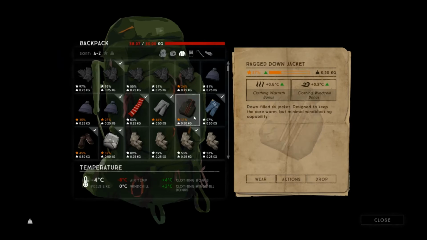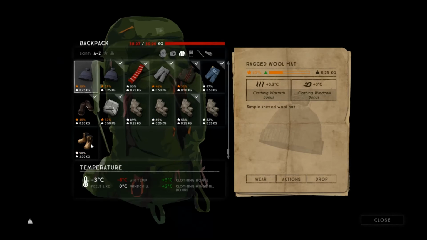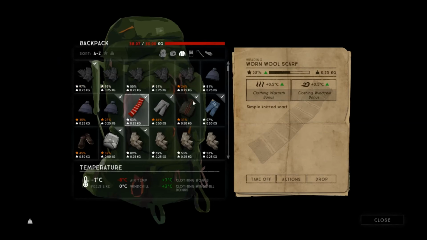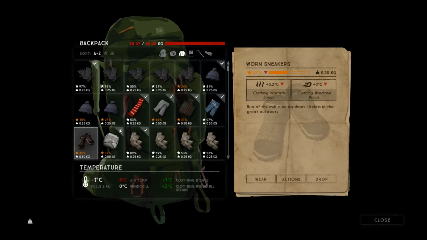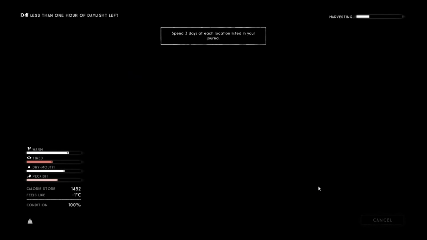I didn't even switch out into better gear before I left. Oopsie. Let's see, we've got gloves. These are better, so I'll wear those for now until I find some mittens. These are better just because they're better repaired. Is this better? Yep, that's better. These are not. I'm going to break these down. So now it's all just about preparing for the rest.